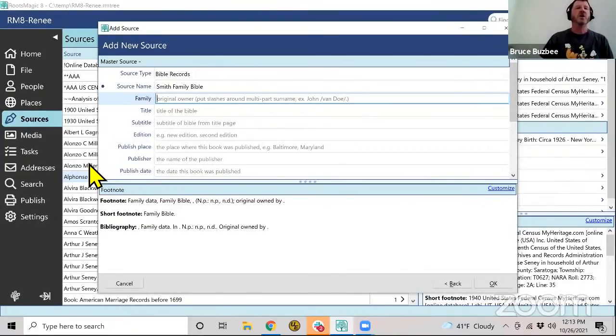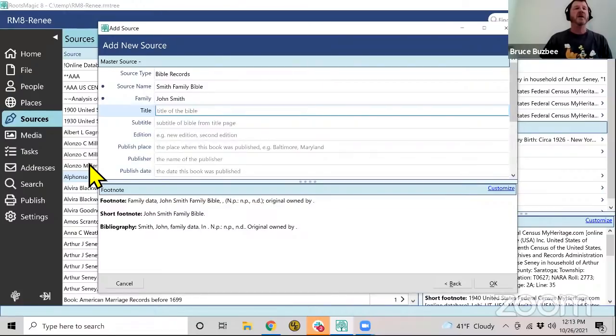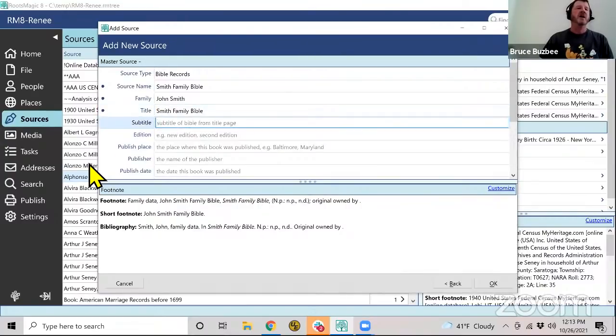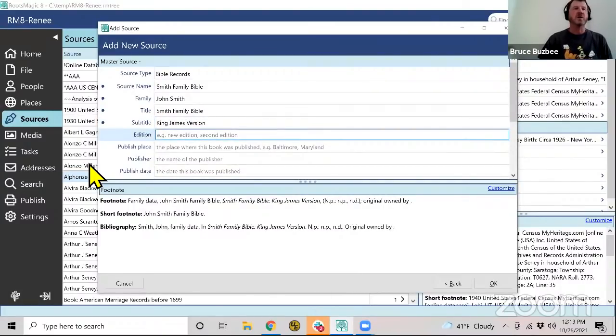The original owner. Okay, so the original owner was John Smith. The title of the Bible was Smith Family Bible. The subtitle, King James Version, whatever. The edition, well, actually, this is where you would put that.